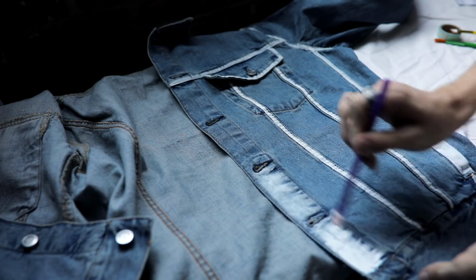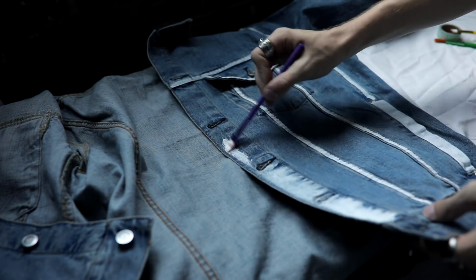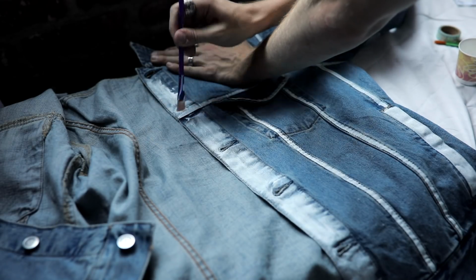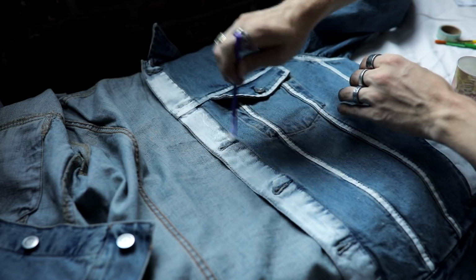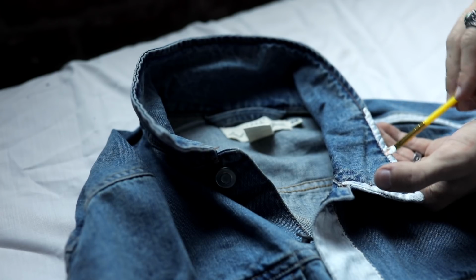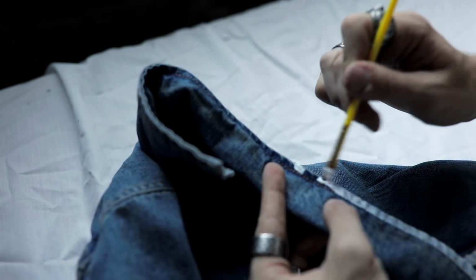And then I also did the flap here, the overlaying flap, because I thought when I buttoned it up over the top of a hoodie or something, it would look really, really cool with that white panel over the front. And this jacket kind of reminds me of Off-White or something. I don't know, it just looks like a really cool designer piece you'd see for like $500 or $600.